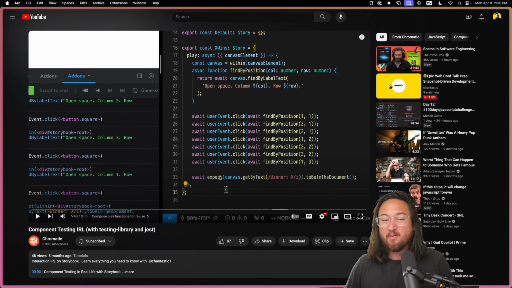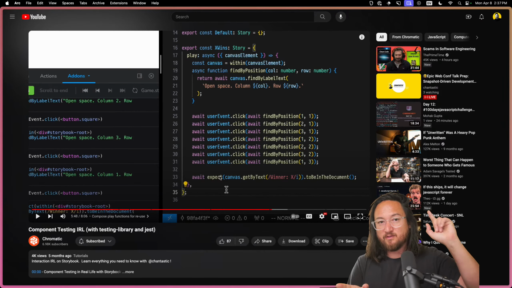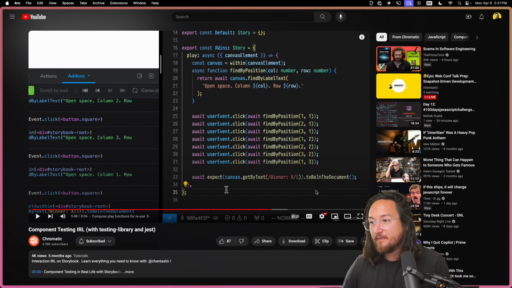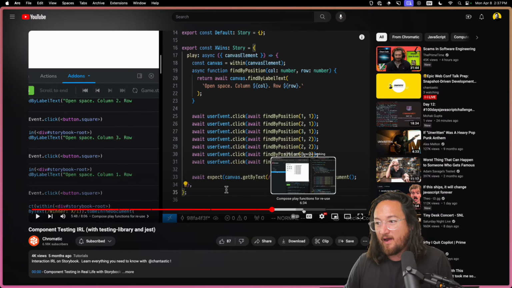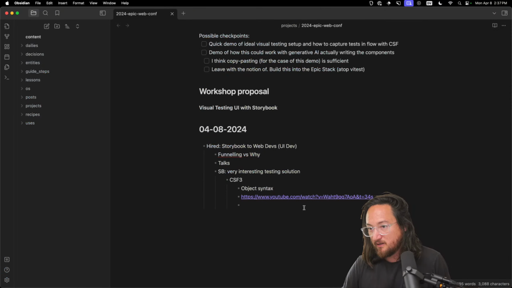And so we built the story about how the game is actually played instead of just passing props like there's an X here, there's no X here, there's an O here. And this is important. This is how people use components, and this is a type of testing that we don't have. I'm not going to say we don't have answers to it, because this is an answer to it. Playwright is an answer to it. Cypress is an answer to this. I'm going to do all of these.